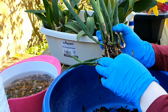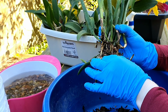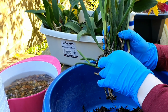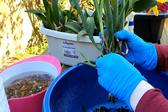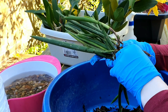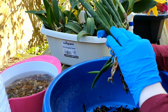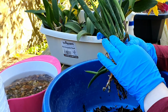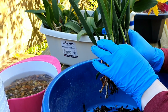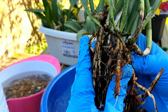So what I'll do after I've got that off is I will just go and rinse this under a tap on really high, just to try and dislodge any remaining bits of debris. But I'll get as much as possible off with fingers, and then the tap will work to dislodge the rest. If you're really struggling and you can't get a lot of this off with your fingers, then tweezers, or if you actually go to the tap and try working with it under a running tap on high pressure, you can often get some of the stuff out.